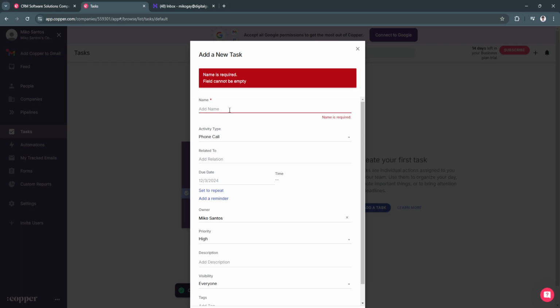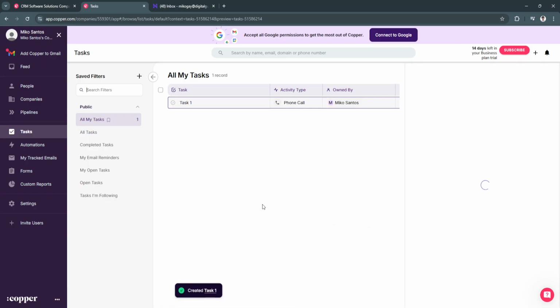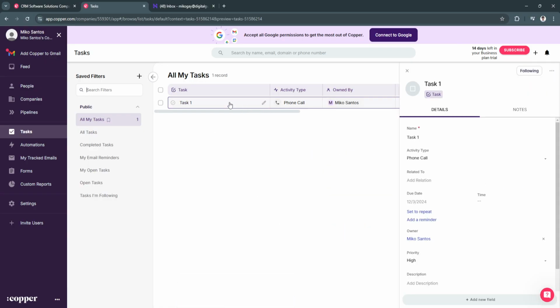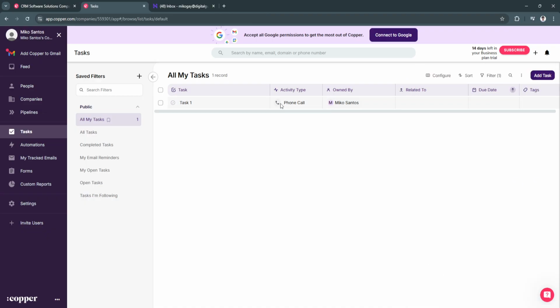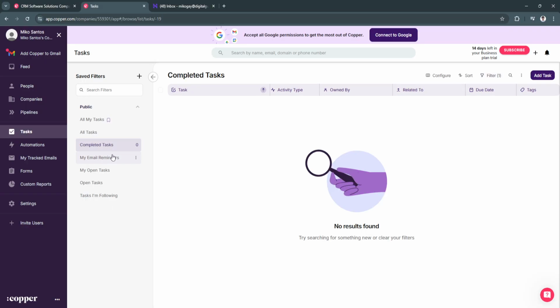So let's say task one. And as you can see, we have the task right here. The activity type is a phone call, owned by you. You can also set the due date and set the tags too. And from here, you can see the completed tasks, email reminders, your open tasks, and all that.